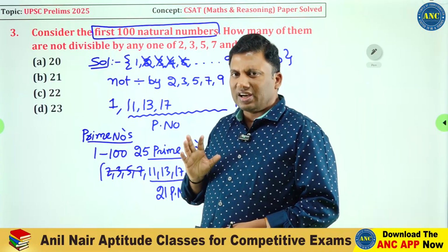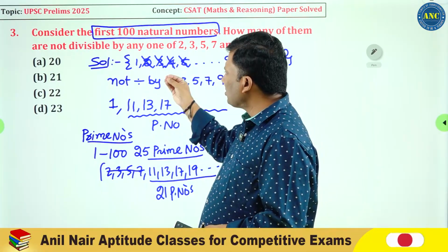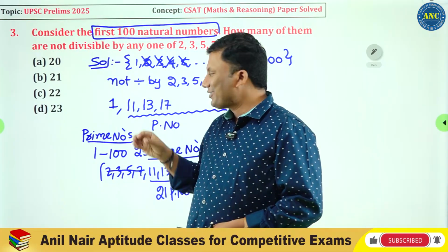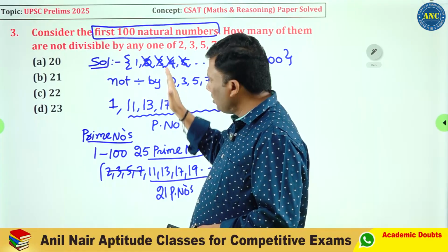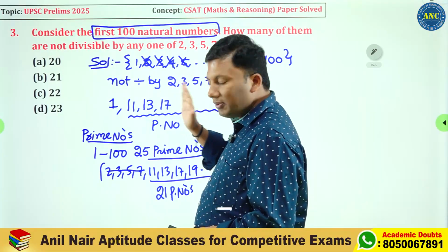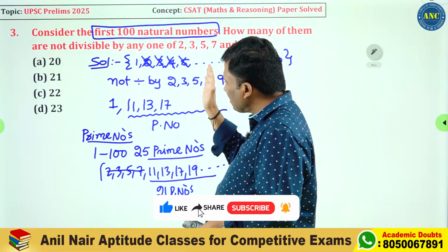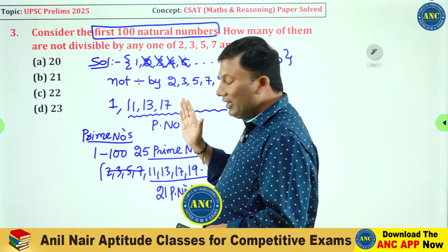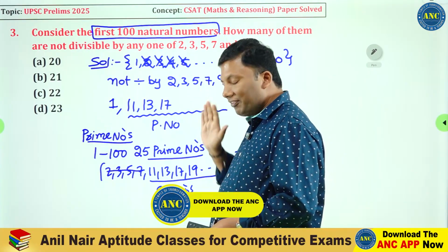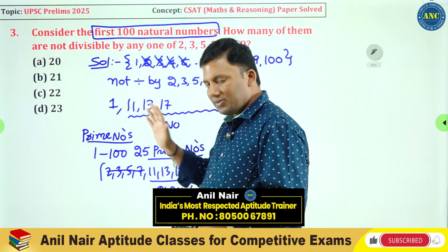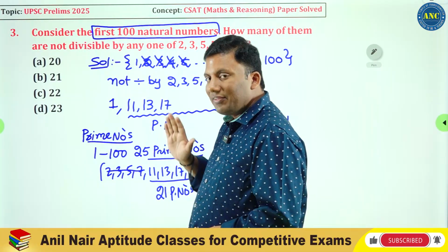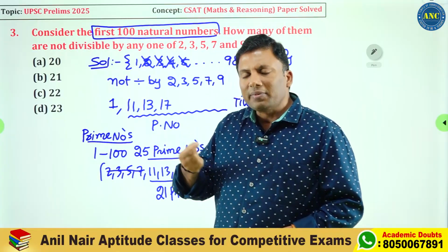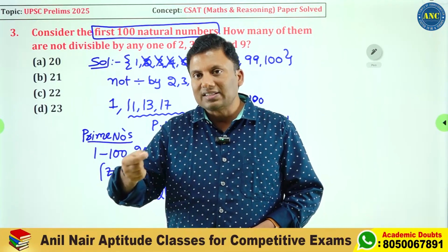For my easy understanding, I started deleting the numbers with simple counting. 2 will not divide 1, 1 will divide 2. So 1 is written, 2 is divisible by 2, 3 is divisible by 3, 4 by 2, 5 by 5, 6 by 2 and 3, 7 by 7, 8 by 2, 9 by 3, 10 by 5. 11 is not divisible by any of the numbers, 12 is divisible by 2 and 3, 13 is not divisible, 17 is not divisible. Then I started understanding that I am getting all prime numbers from 11, 13, 17, 19.